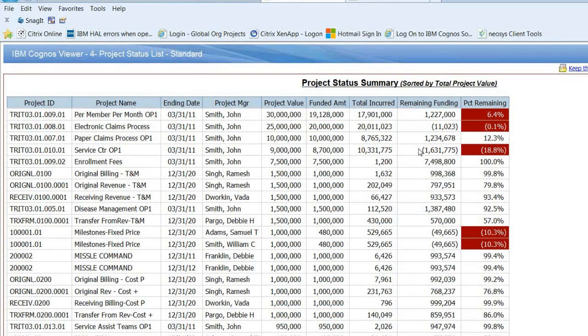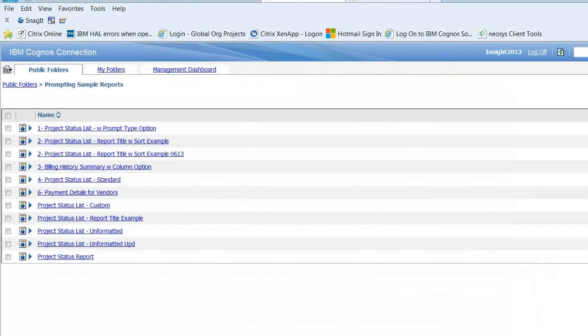So the two columns on the right are calculations. All the other data is coming from either the project master table or the project status reporting table. So that's basically what this report does. And let's see. Sorry, I have to do a little something with my screen to get this to behave. There we go. Okay, so now I'm going to run our first example.